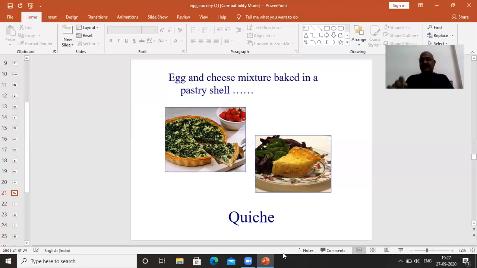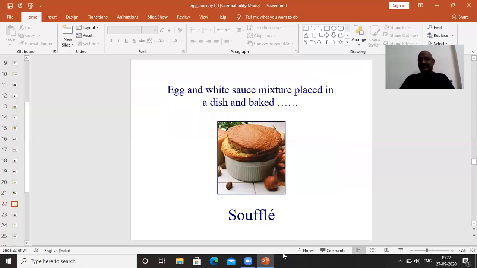Not only the one thing we do in India, egg curry or egg omelette. We have a lot of egg preparations and uses. Another one is bakery and confectionery. In bakery and confectionery, we use eggs for making souffles, custards, and mousses. Mostly we use eggs in bakery and confectionery for making cakes, coating bread, making desserts, and some sweets.